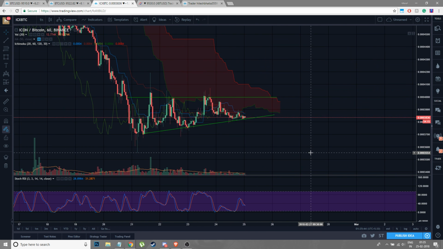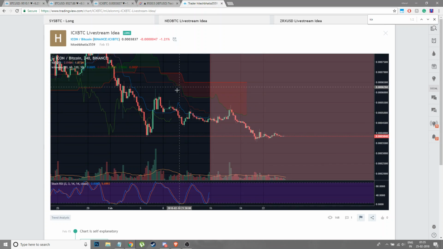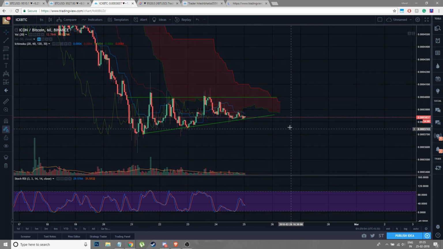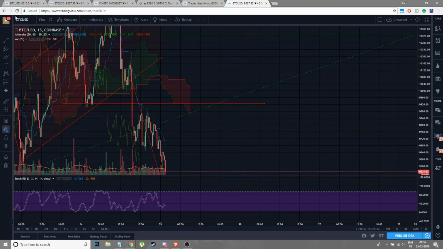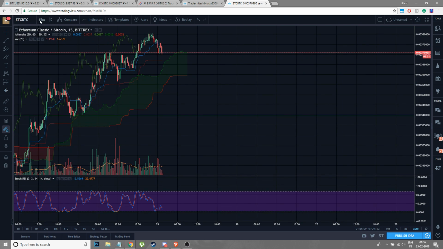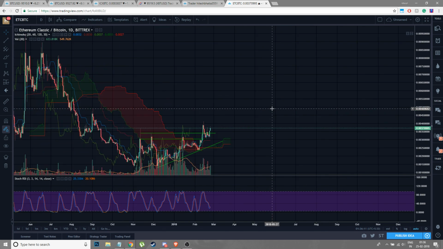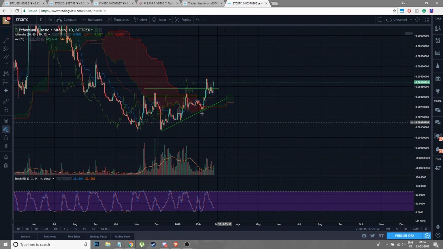Something like Ethereum Classic. Going to open the Ethereum Classic chart. Let's see. It looks like Ethereum Classic if you think about it, because there's been one break, second rejection, third rejection, fourth rejection, quadruple top. So that's also what happened on Ethereum, but it happened on a much larger time frame, right? I think it was a daily. Yeah, there you go. So what happened was there was a very clear ascending triangle pattern, right?